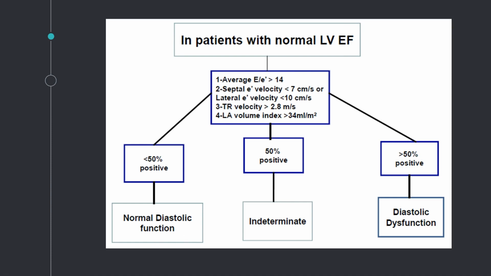move on. If you have 3 of them or 4 of them positive, then you definitely met so many criteria, and you definitely met one of these for sure, the Dopplers I was talking about, then you have diastolic dysfunction, and you move on to classifying what kind of diastolic dysfunction it is. It gets a little bit tricky in the middle where you have only 2 of them positive. It becomes indeterminate. I'm sure there's a lot of debate as to what to do with these people. We just report them as indeterminate diastolic dysfunction, but a lot of people have different opinions about what to do in these kinds of scenarios.